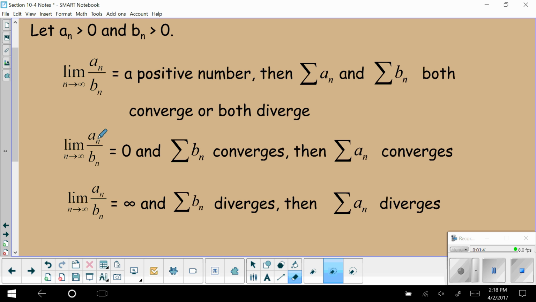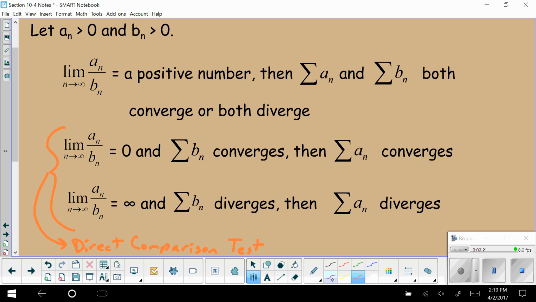I will admit, when these last two situations occur, I usually will then move on to a different test. For me personally, it's normally the integral test. But these two situations right here are the direct comparison test. So if you struggle a bit with choosing a series, but you want to do the direct comparison test, these last two situations are actually what the direct comparison test is doing. But it does give you a little bit of guidance for choosing a series to compare it to.